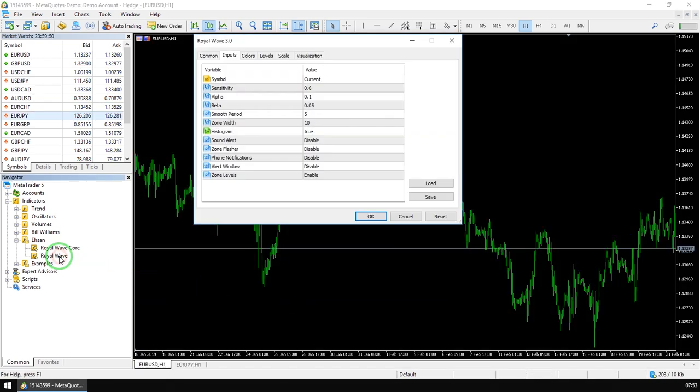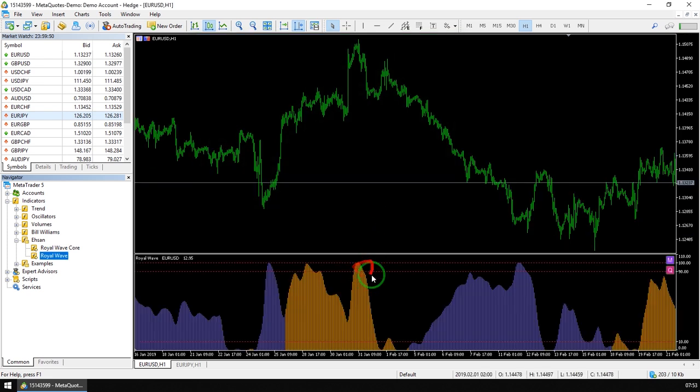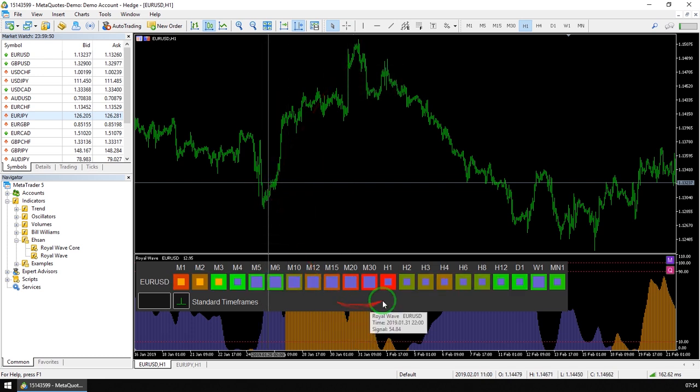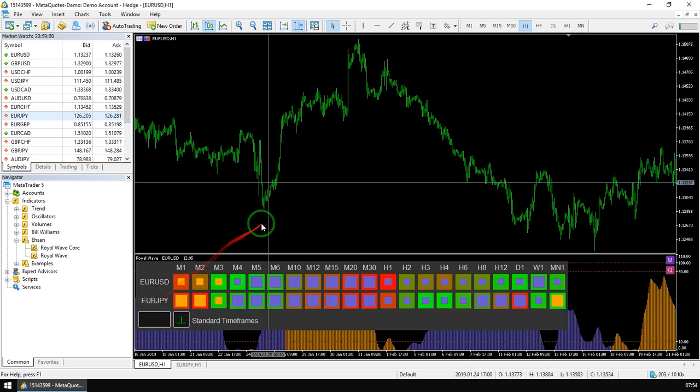Because exit zone points are potential candidates to be global reversal points in a trend, with the help of the Royal Wave signal matrix, you can identify some of these areas as low-risk areas to enter a reversal trade. Royal Wave is an easy way to perform multi-timeframe and multi-currency analyses. Don't trade only in one timeframe. Expand your analysis to multiple timeframes on multiple symbols.